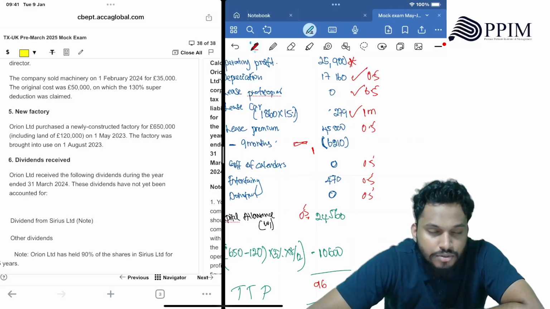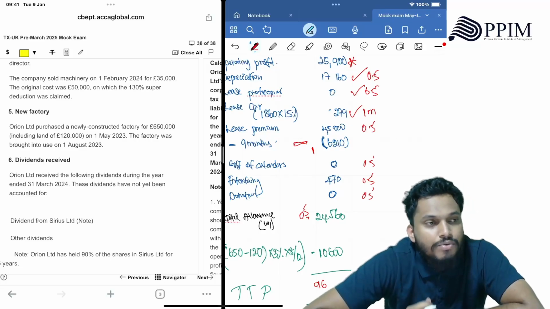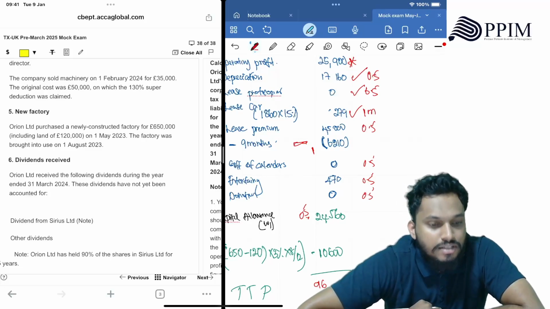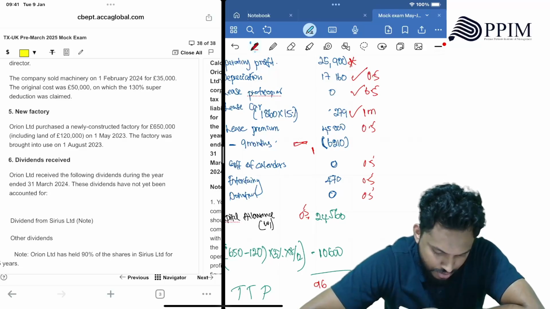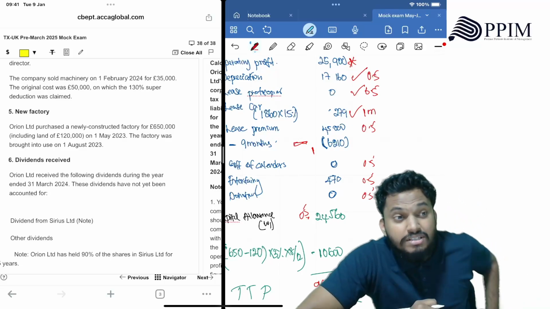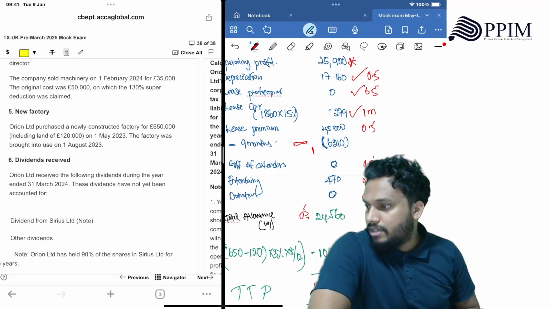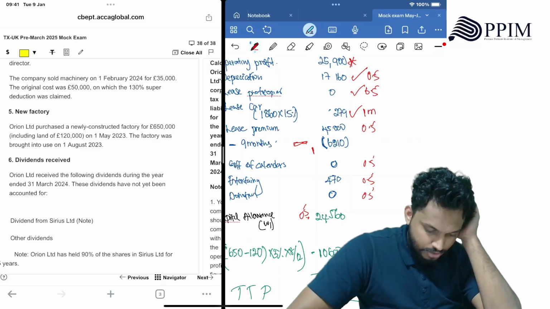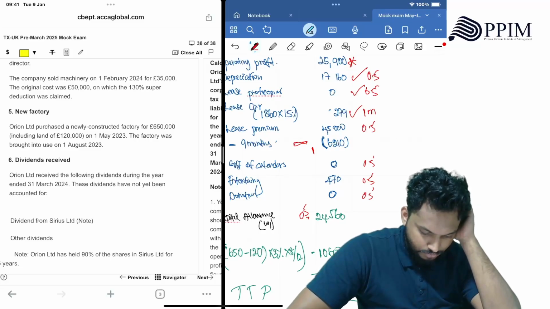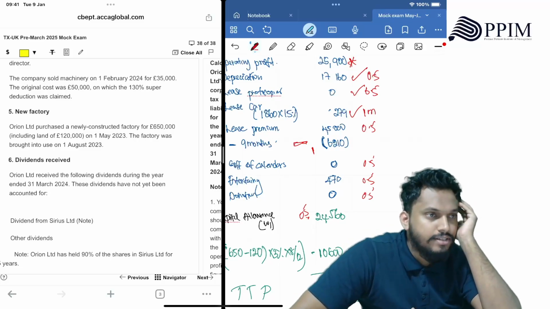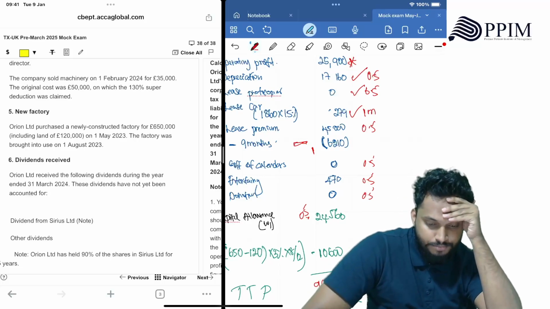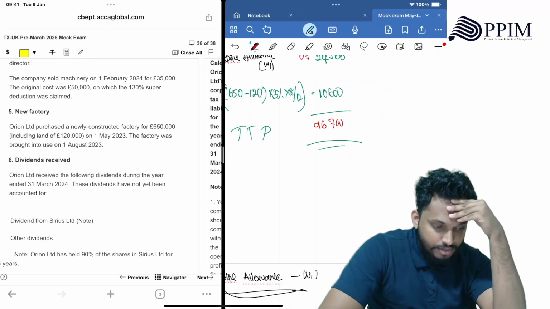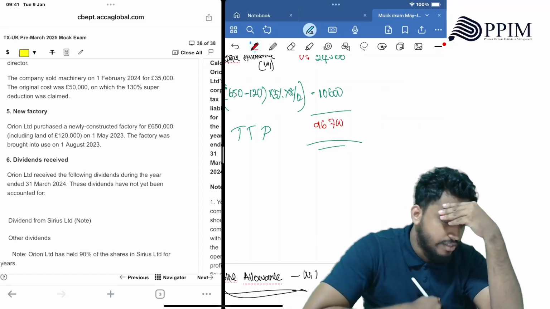Dividends, we are not taking into these calculations, right? Dividends you need to take for what? When you are calculating the corporation tax liability, you take the dividends for what? Augmented profits. Exactly. To determine your augmented profits. In this case, you need to determine your augmented profit. So this is how much? 96,000. Everyone gets 96,700. So that is 96,700. Then do you have dividends received?